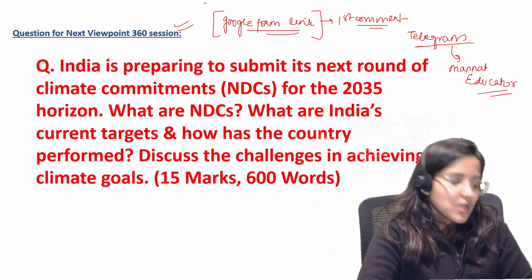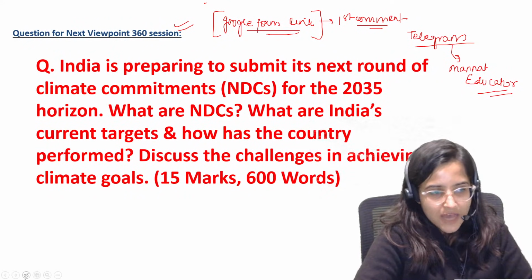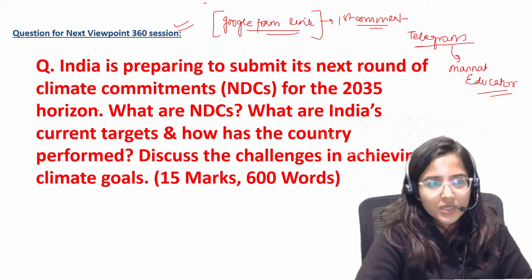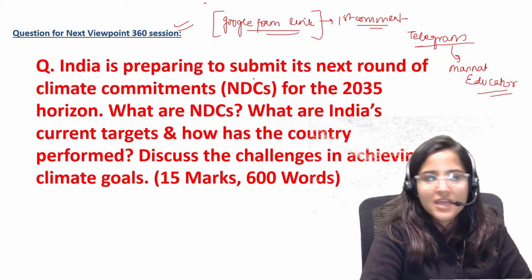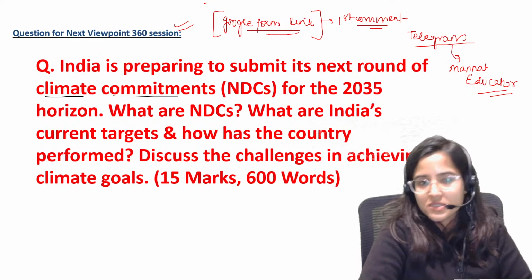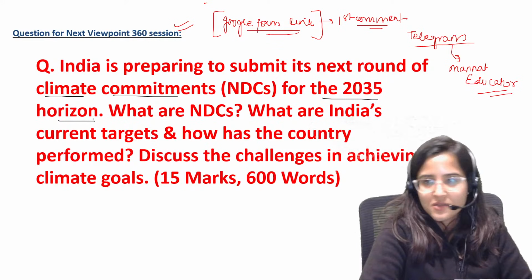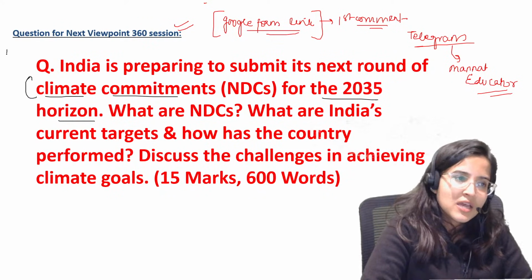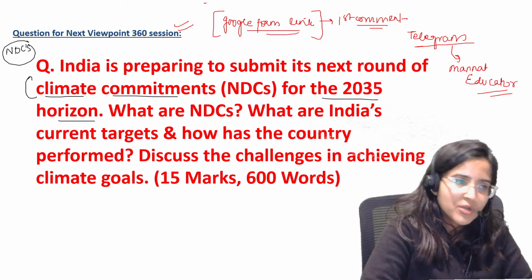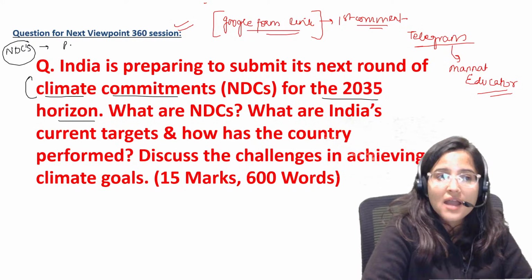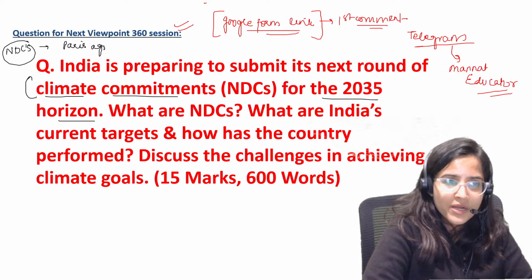So for your next class, I have this question on board. Please take a look. India is preparing to submit its next round of climate commitments for 2035 horizon. Now what are these climate commitments? NDCs, Nationally Determined Contributions. Now for this, what do you have to do? You have to read the Paris Agreement.